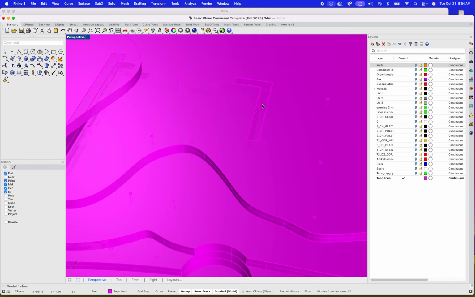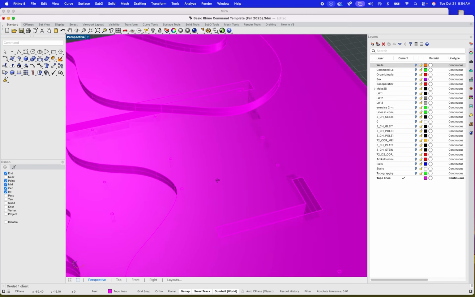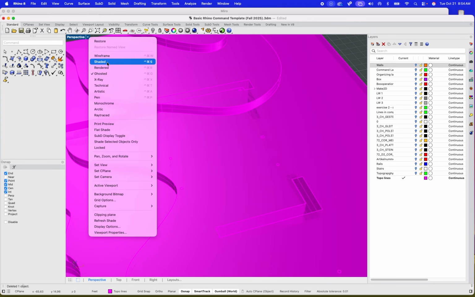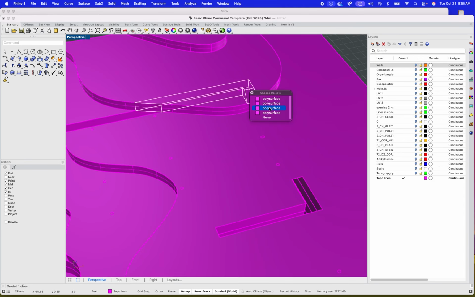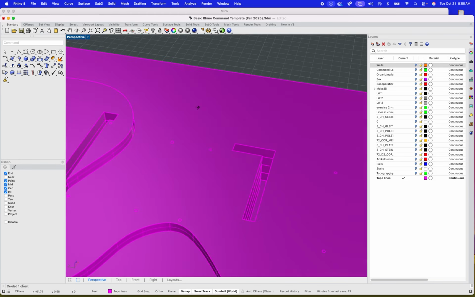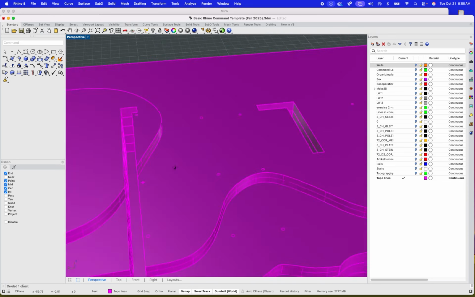If it's a little bit easier, that way you can see the holes going on in there. Let's go back to a shaded view, see that a little bit better. Probably, yeah, there we go. Still got some pieces in there. So we need to get rid of those. Obviously not the whole piece, just the piece inside. All right. Yeah, see what I mean?